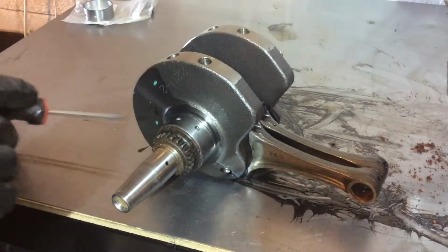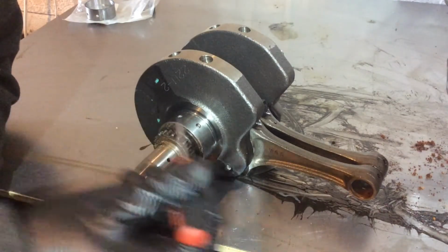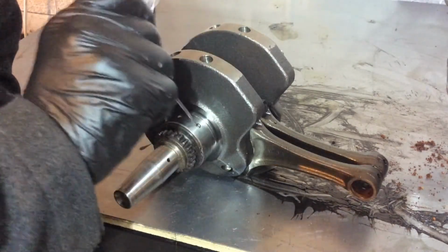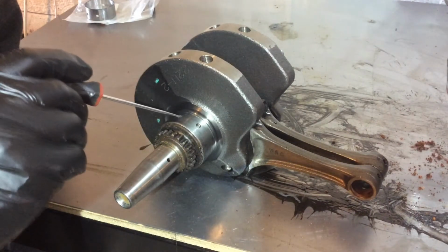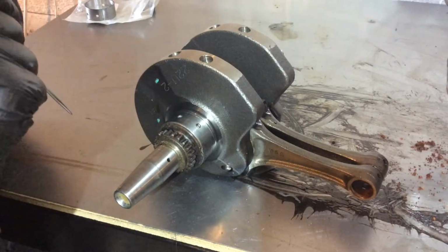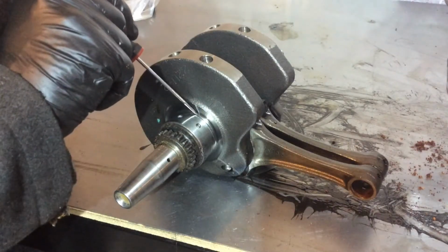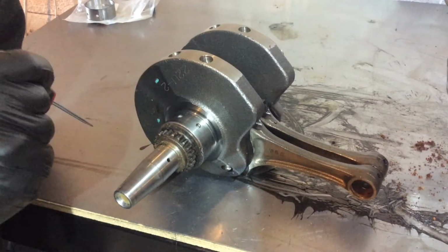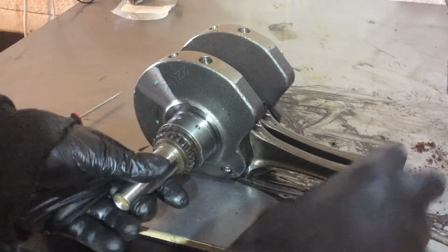And you can see the old bearing here just sat on the end of the crankshaft journal. You've got the oiling holes there. You won't be able to see the groove where the oil gets down in and round the end of the crankshaft journal. But clearly on this one, oil wouldn't have been coming into these holes because of the positioning. Got a bit of a gap there, so I can get a pull around this and extract that plain shell bearing. I'll show you what I mean. Obviously that's stuck wedged fast.